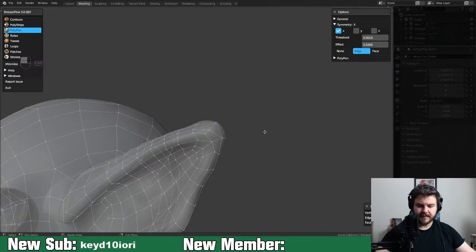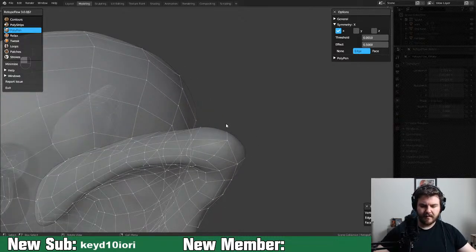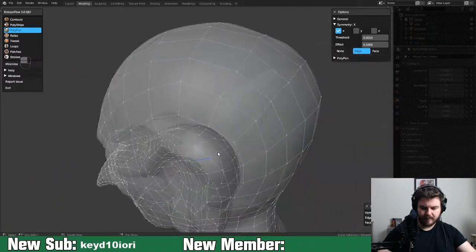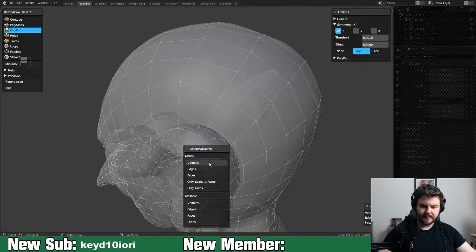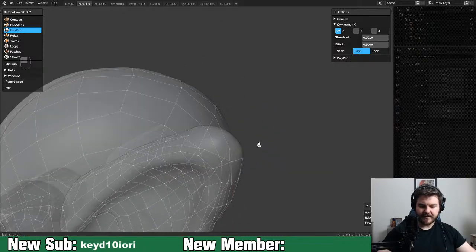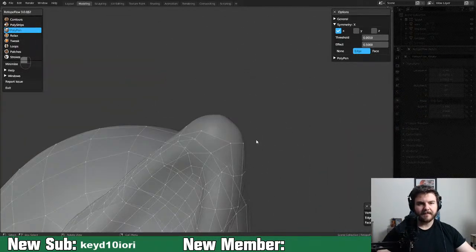I don't like that. Let's make an edge loop coming in through here. Here, let's just grab this, delete that vertex. Sorry guys, I know I didn't want to do any retopology or whatever, but I could not continue looking at that thing. It was bad.